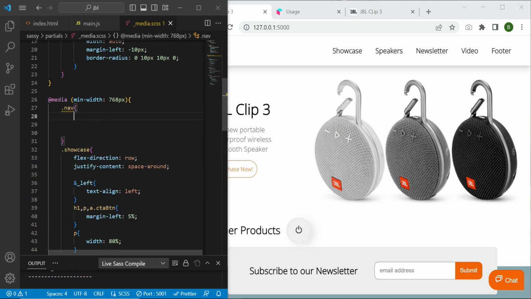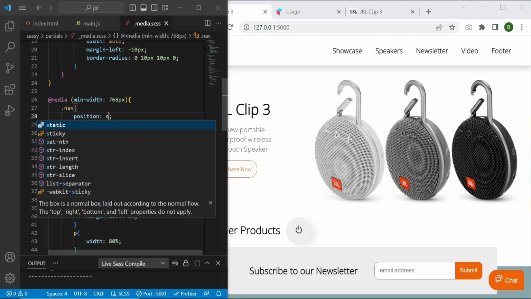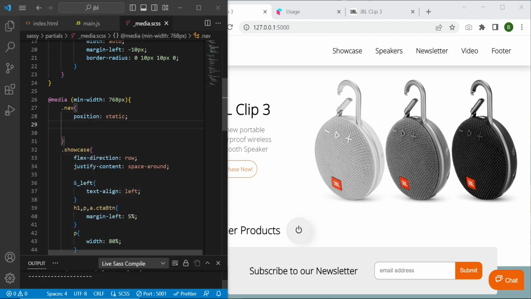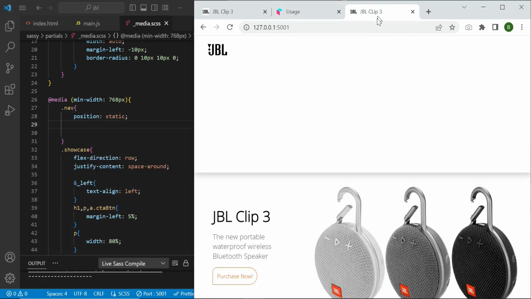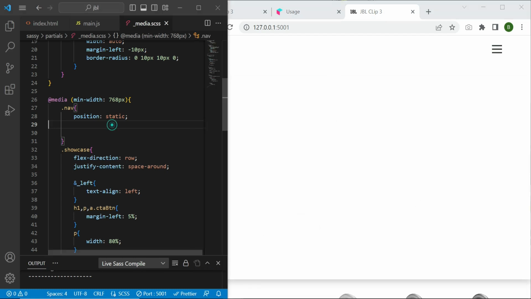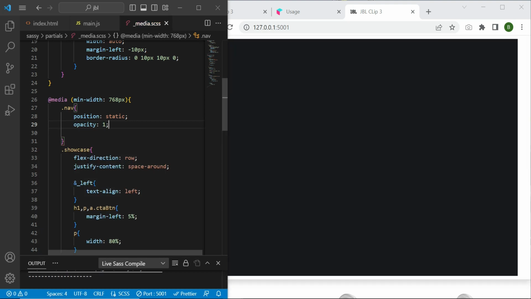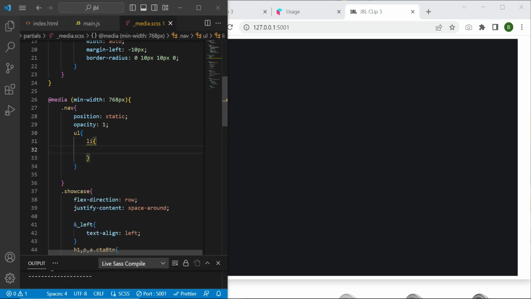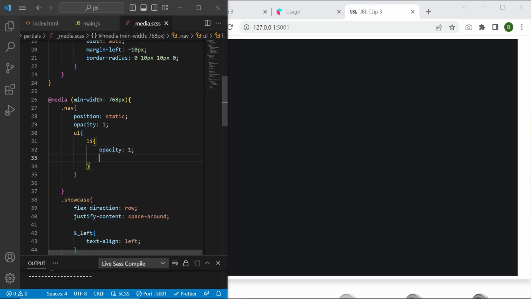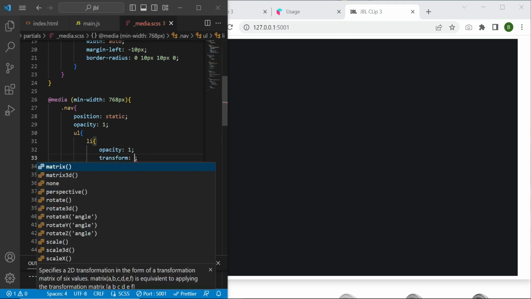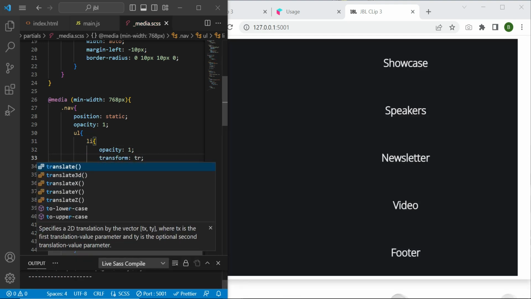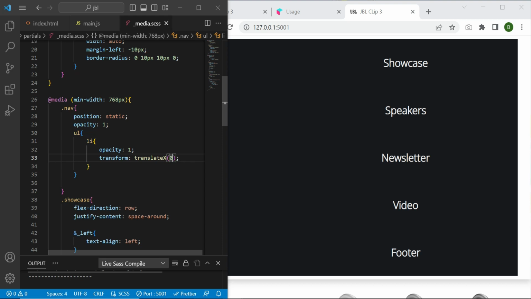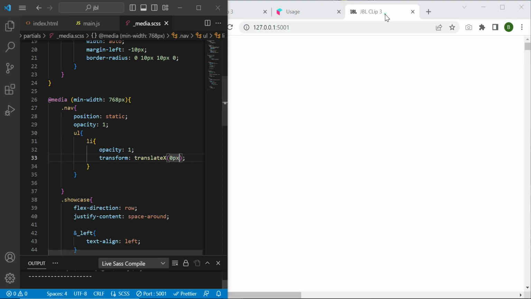Okay, so step number 1, position static to return our menu to the normal document flow. Okay, then let's go with opacity 1. Then we need to target each list item and give it opacity of 1, and translate x back to 0 pixels, like so.